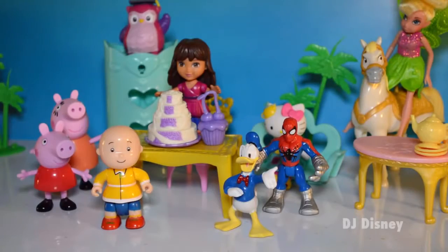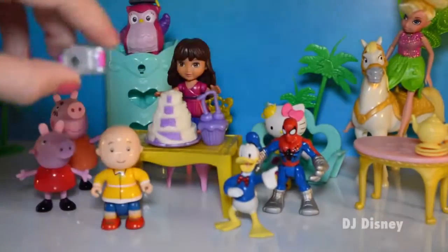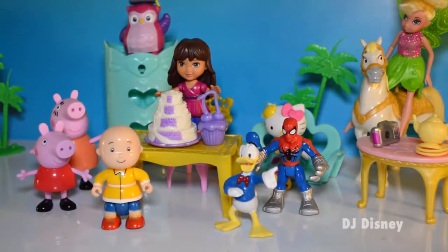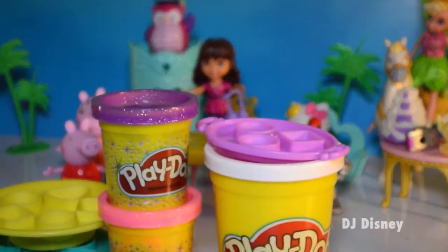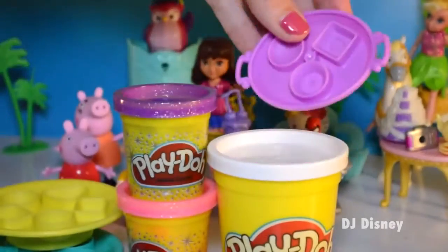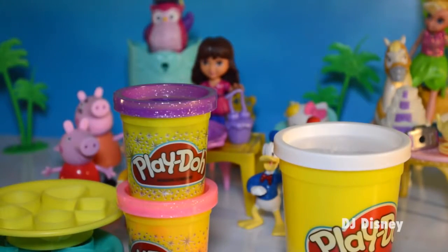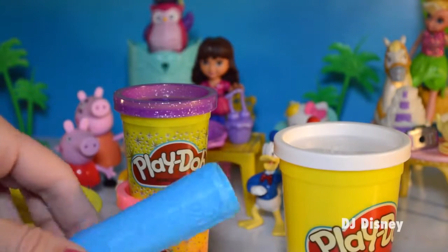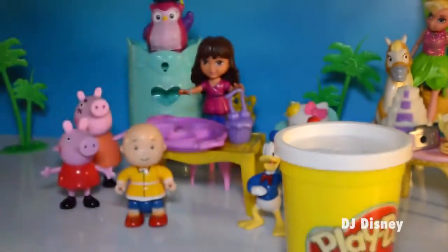We're gathered here for Dora's birthday party. And we're going to be making a birthday cake out of Play-Doh. So stay tuned with us as we celebrate and sing happy birthday to Dora. Using three different color Play-Doh, we'll be making a birthday cake. We also have a tray with us that's going to help us. It's going to hold the birthday cake on the table. We also have molds for our cookies. We're going to be making Play-Doh cookies, and we also have a roller. So let's go ahead and get started.